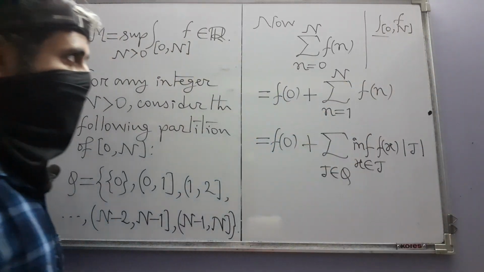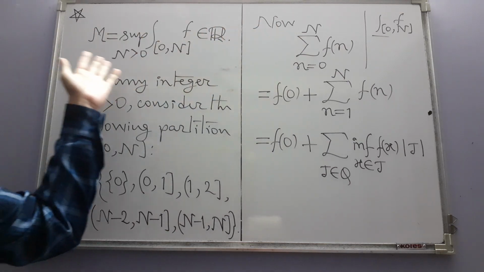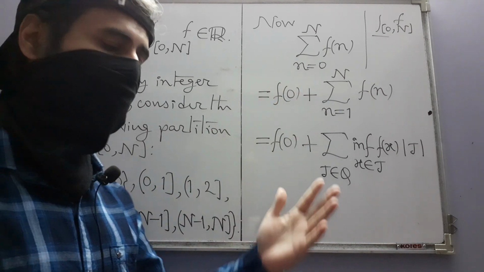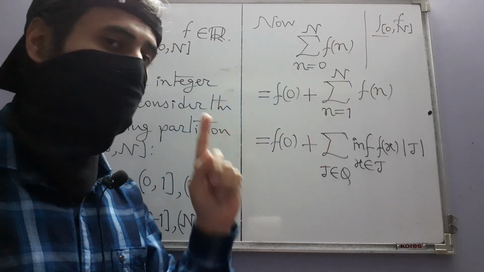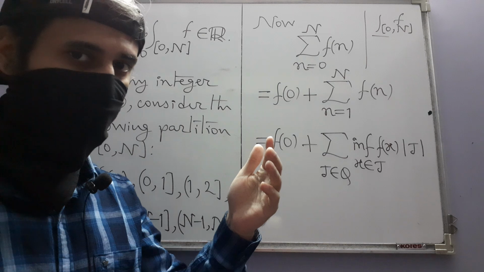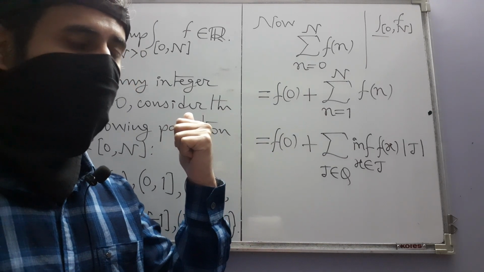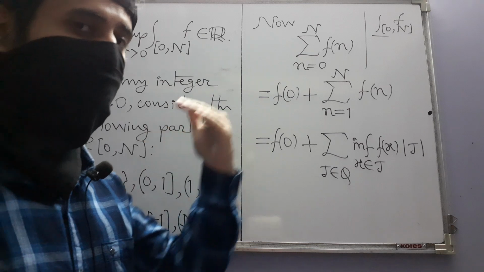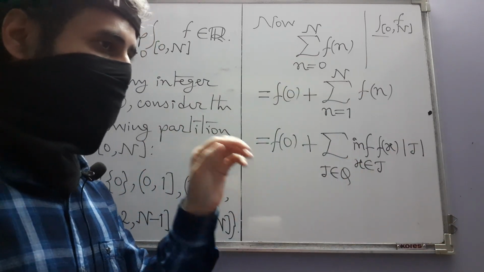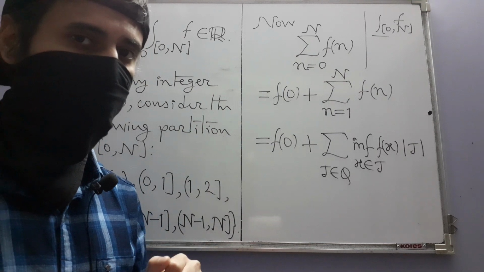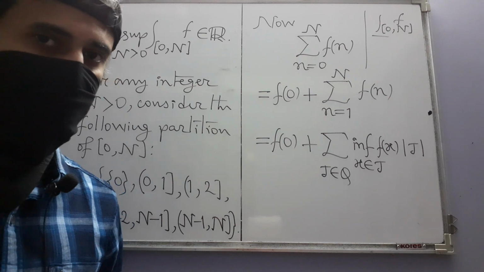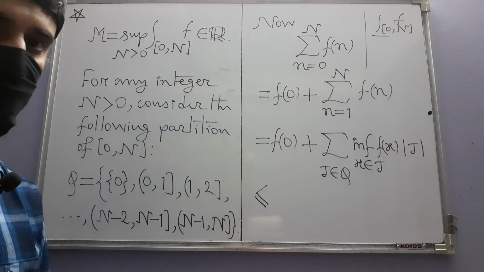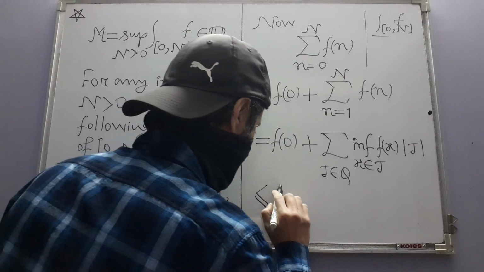The lower Riemann integral of f over that interval, again by that proposition, 11.3.12. How is it linked to the lower Riemann sums? This is the least upper bound, LUB, of the set of all lower Riemann sums of f as you change the partition. This time it's the least upper bound, it's an upper bound. So it will be greater than or equal to all such lower Riemann sums. In particular, it will be greater than or equal to this lower Riemann sum, and that's why you can replace the lower Riemann sum by the lower Riemann integral. This type of inequality will be obtained.